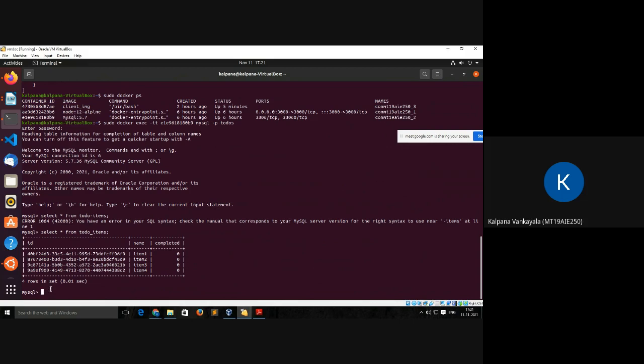So this database is basically in container number 2, and we have networked the container in the same network that we created for the web application container.